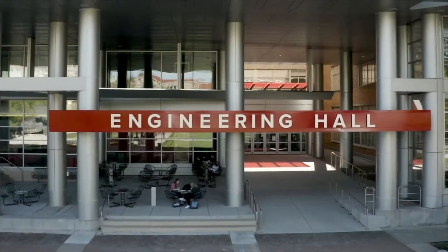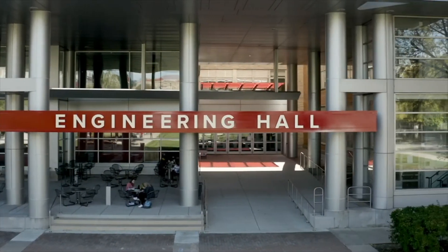Behind me is the Who Works Commons, a lively gathering space that was recently renovated to include more group workspaces. As an Engineering student, you'll do lots of your work in teams, so the group work areas in the Commons will come in handy. And, thanks to a recent upgrade, there are even more tables and seating outside too. This space is especially great because it has lots of outlets to charge your devices.